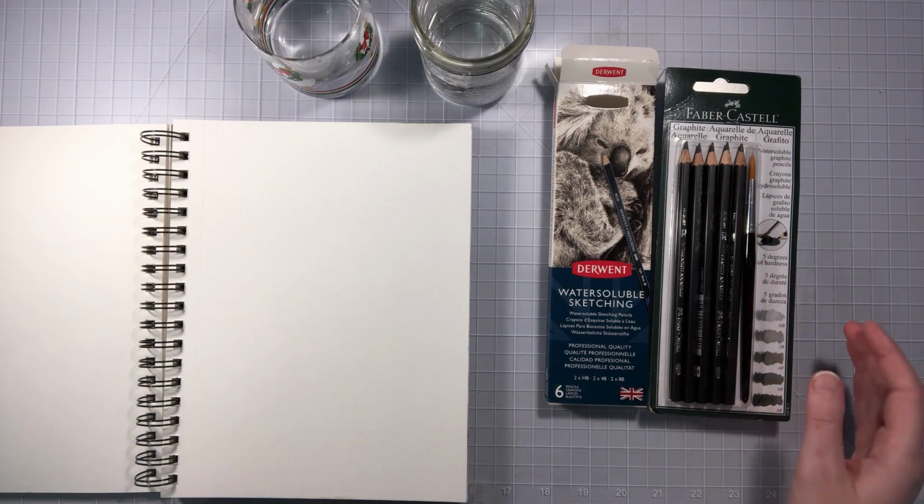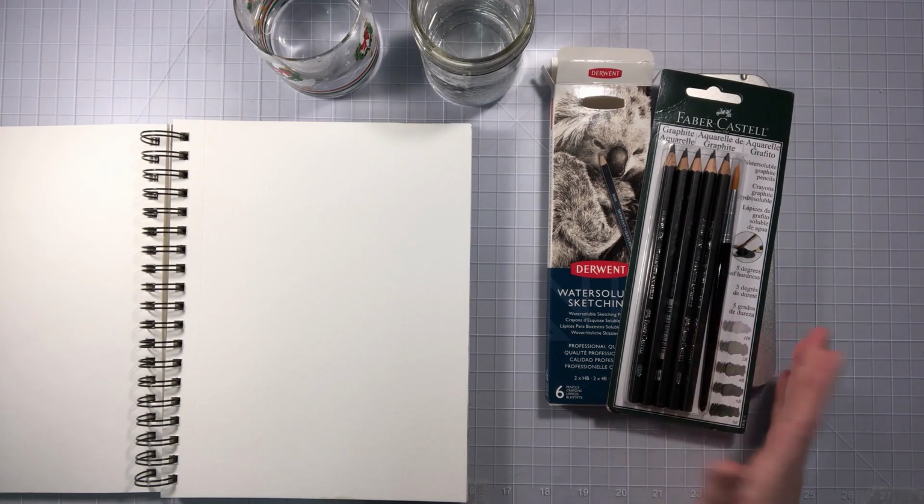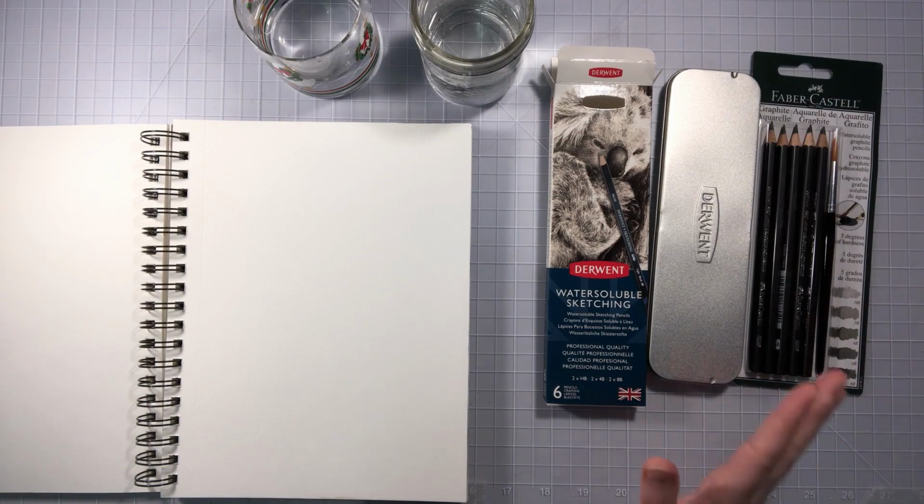Aquarelle pencils. So I thought, well, geez, why don't I get both and I'll do like a little comparison and see which ones I like better, and then I'll give that information to you guys. So first off, I'm just going to talk about packaging.